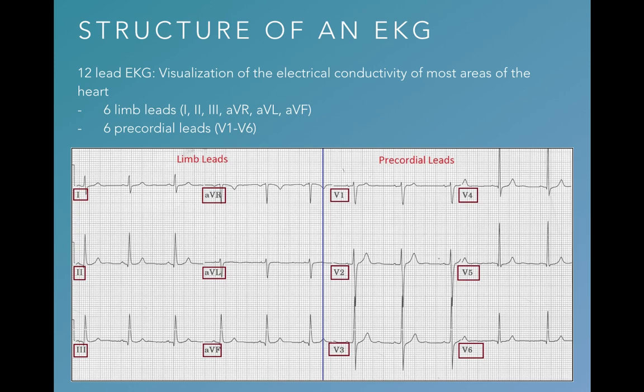So each one of these leads, the limb leads and the precordial leads, is like a camera looking at the heart. So each one is going to show you a different angle, and each one of these that you're looking at, take lead 1 for example, is the positive electrode. So I'm going to explain in a second that atrial depolarization in general will have a positive inflection when it moves towards a positive electrode.